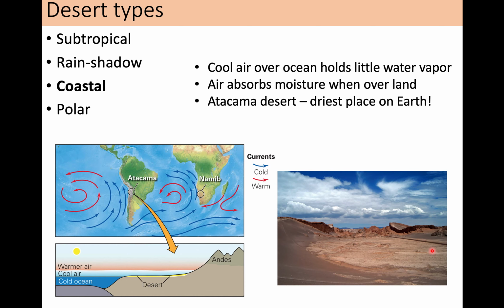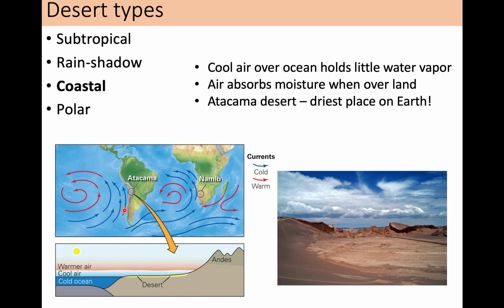Coastal deserts are also common. So what usually happens is that we have colder air masses following colder ocean water, and colder air can't hold as much water vapor in it. So cooler air cannot hold as much water, can't have as much water vapor to form clouds, to form rain. So when we have cold water moving, in this case, this is the southern hemisphere, so the water is moving north up against this continent.